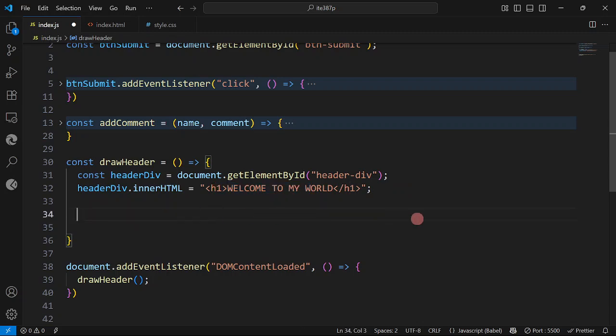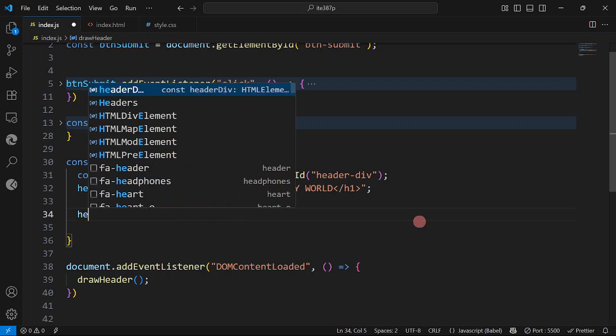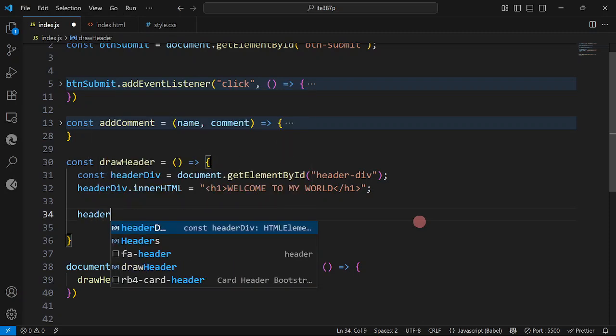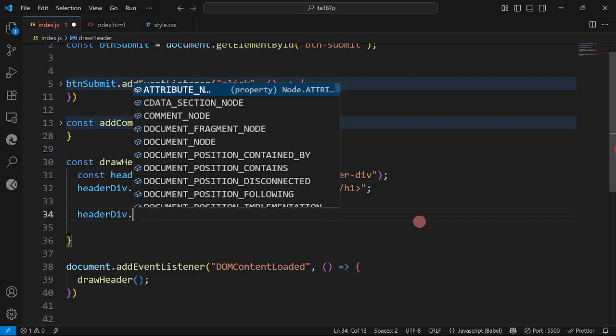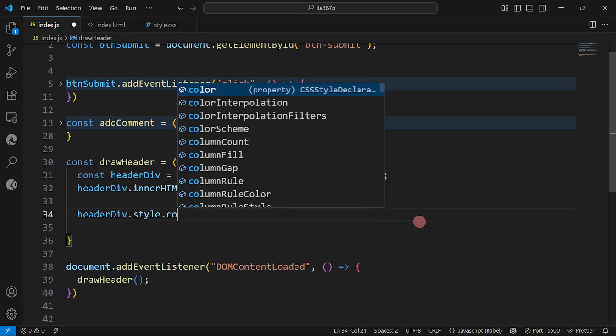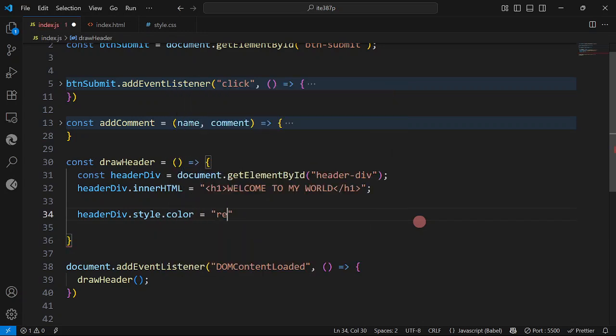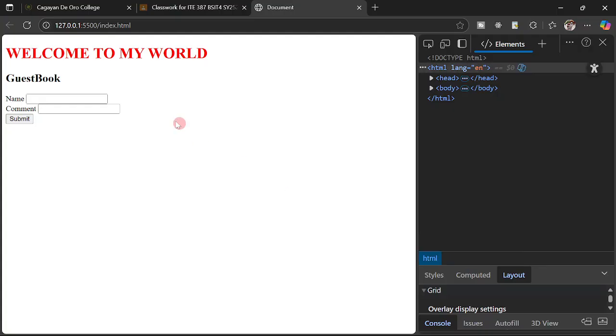So let us try headerDiv.style.color is equal to red. Save. So we have here now red.